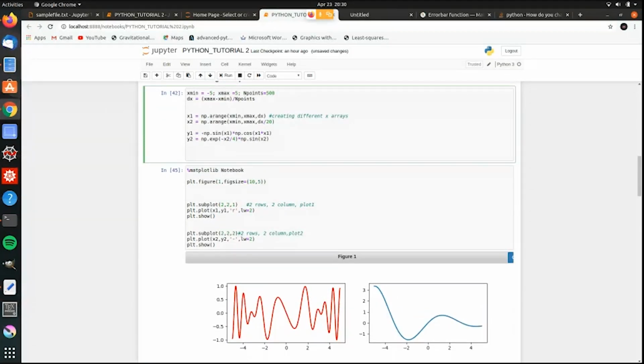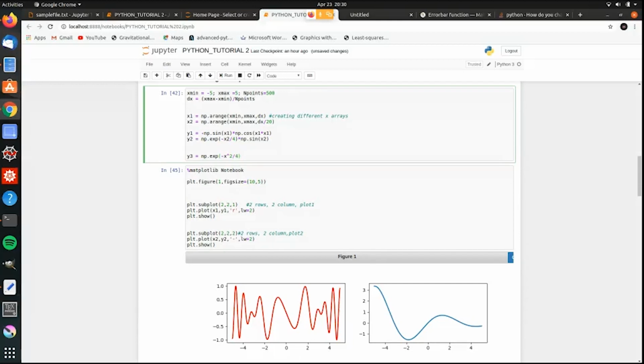Now let's define y3. Let's just take an arbitrary function. Let's say exponential minus x square by 4.